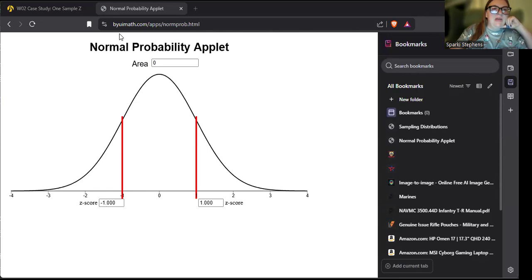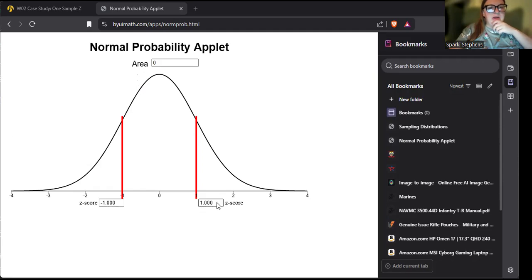This is BYUI math. There are a few things in module 1 and through the reading that you're going to want to look through. This is one of the tools they give us. There's a flow chart, and there is another normal distribution applet where you can see if your distribution is right skewed, left skewed, or normal. I haven't really figured out that one, but this is the one we're going to be using.